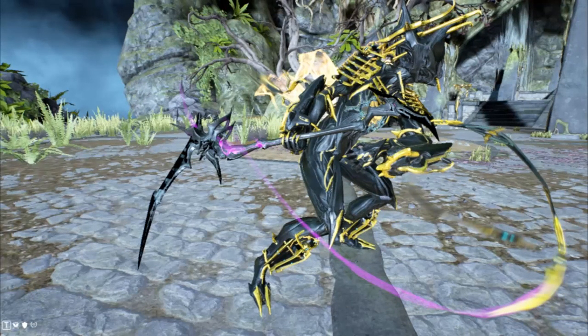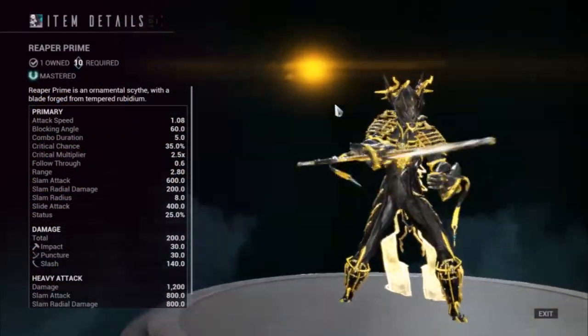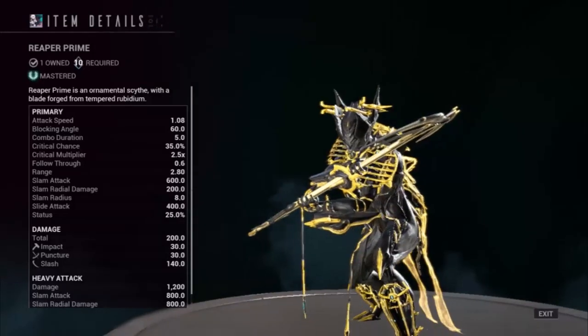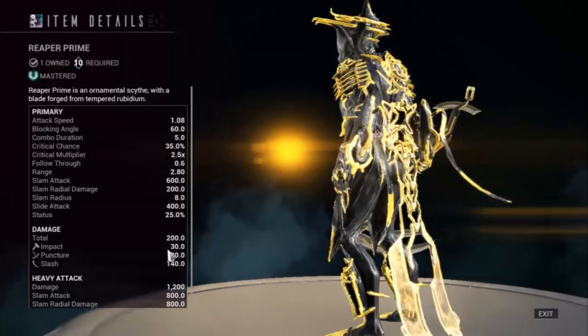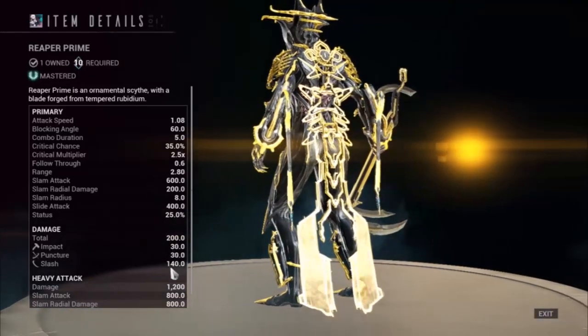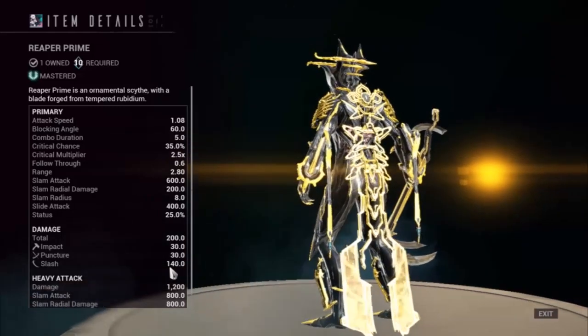Let's go to Simulacrum where we can take a close look at this weapon. So, ladies and gentlemen, here is the Reaper Prime. Let's go over the stats, shall we? Alright, so we've got impact, puncture, slash, with slash being the highest. We have a total of 200% damage. You know how it is with slash: the highest value means the most will be procced.